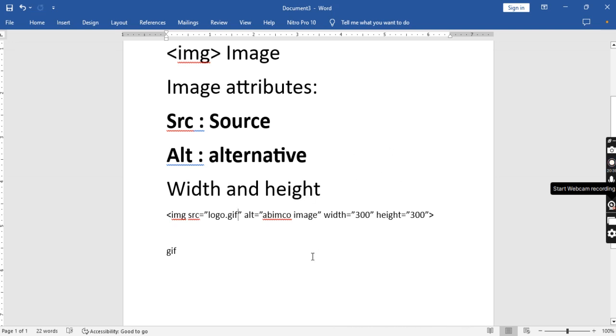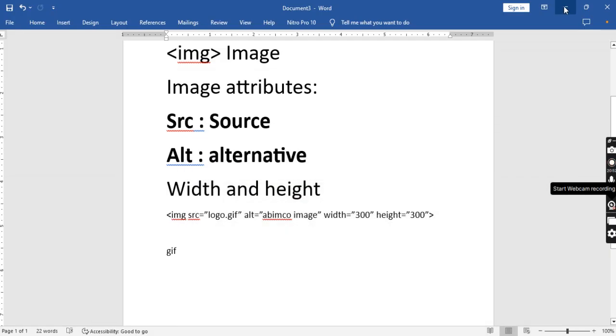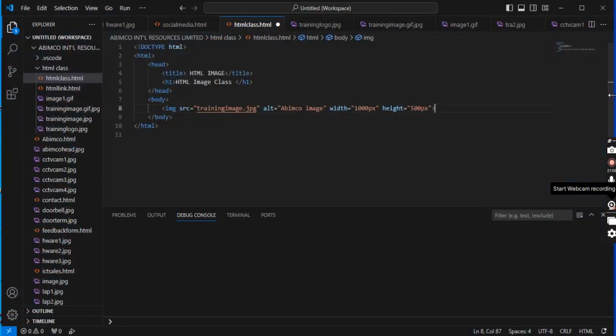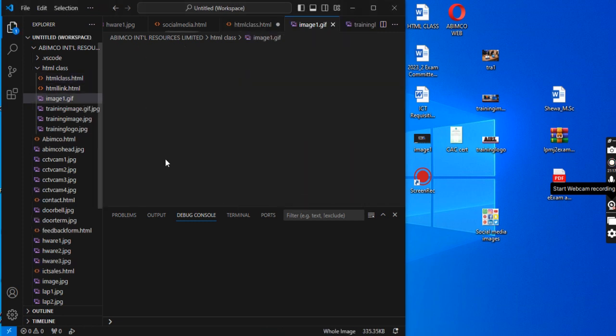So that is that. I think we are getting it. What you have to do is change this particular source and the extension. Once they are already here, it will be okay. Let's quickly do something. I want to see if we have a GIF animated. Okay, this GIF. I have a GIF here. So let's import it to our image folder. I've already imported it now.